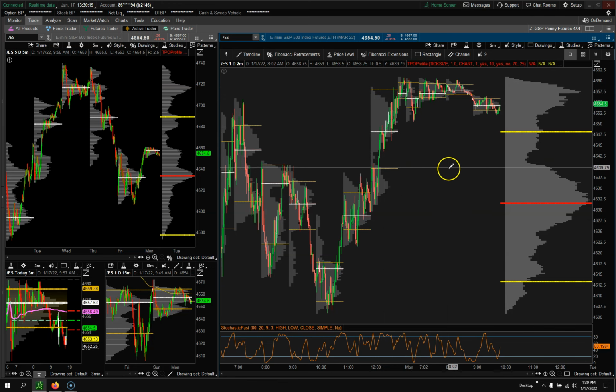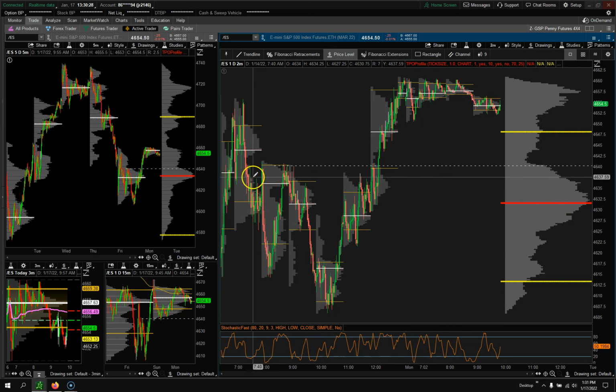And what I'm looking for are multiple things lining up. If I come over here, we could see price broke out, came up, failed, pulled back, came back, touched, and then we broke out. Well, if we come all the way back down, this will probably be a support level.